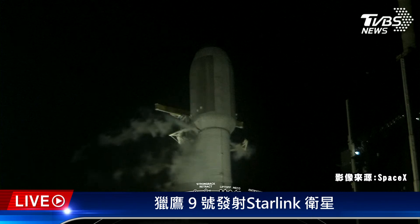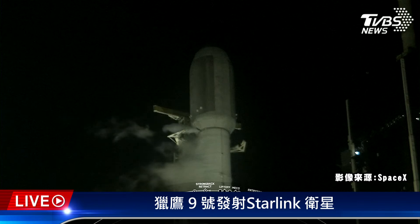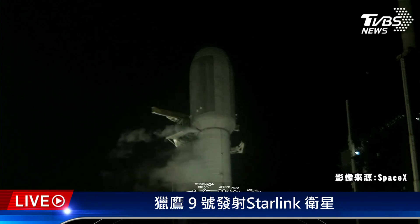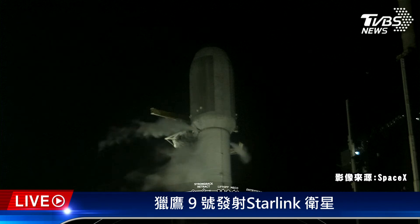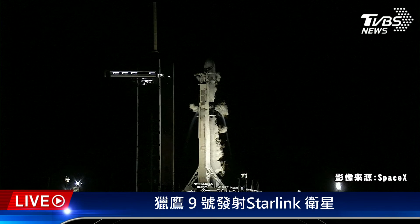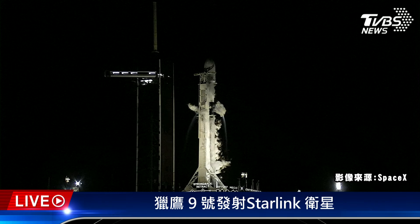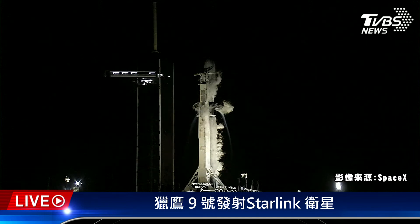Strong back retract. There you heard that call out, and it's very slow and slight but the TE is beginning to move slightly away from the vehicle. Stage one locks load is complete and stage one pogo locks load is complete. That concludes prop loading for stage one. Stage two will complete around the T-minus two minute mark. If you look at the bottom left hand corner of the screen you can see Artemis there in the background at Pad 39B — looking forward to that launch.